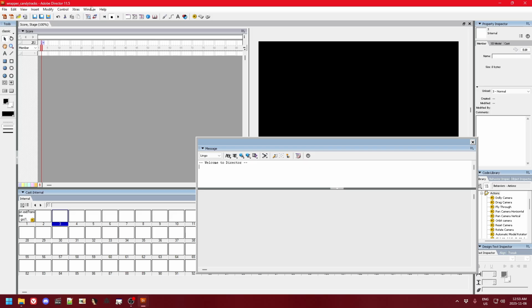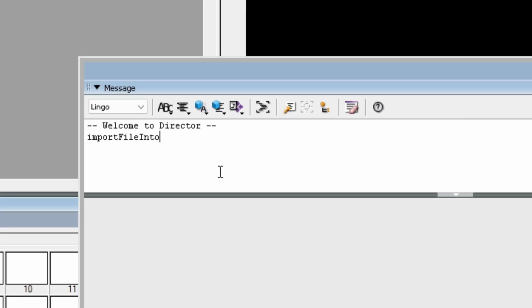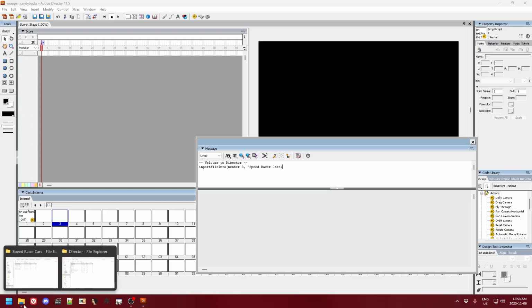If we go into this message window, this one here, and we type in import file into, then an open parenthesis, and we say member, and I'm just going to pick one, so member 3, right? And then we give the path of one of the models. So SpeedRacer, cars, backslash, and then I'm just going to copy the file name of one of them.